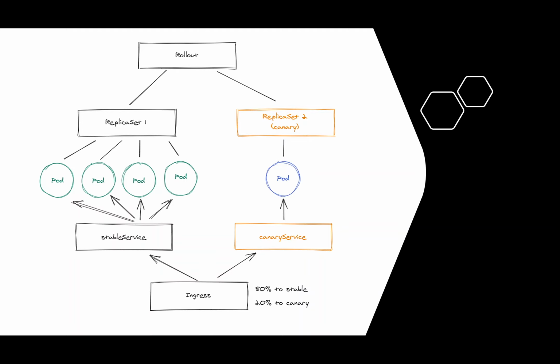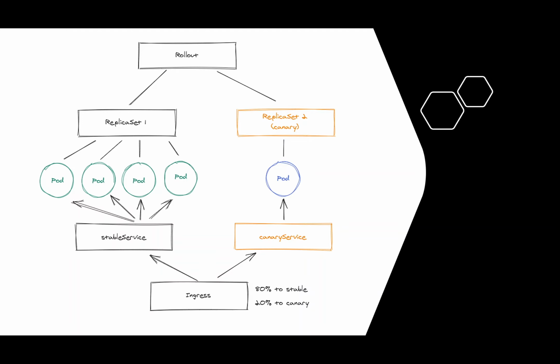For instance, you could have multiple steps in your rollouts and have, for example, a second step, you go to 40%, a third step, you go to 60%, and then you decide to switch over completely, for instance. So what you see here is maybe one step in this Canary release, but there might be multiple steps. And you'll see in a moment in the example that I'm using multiple steps. It will all become more clear.